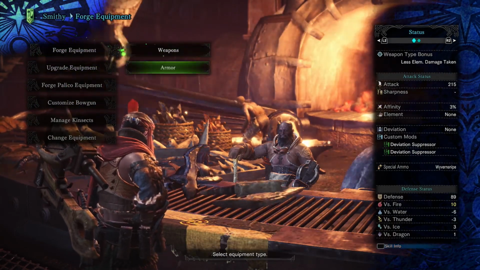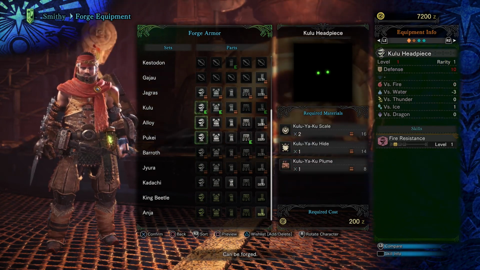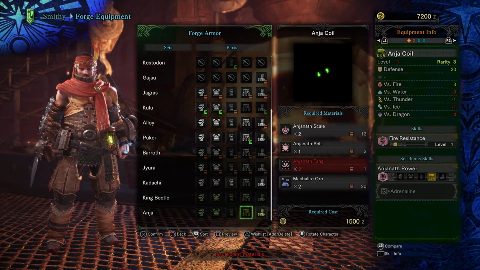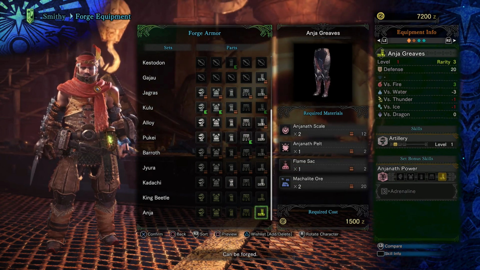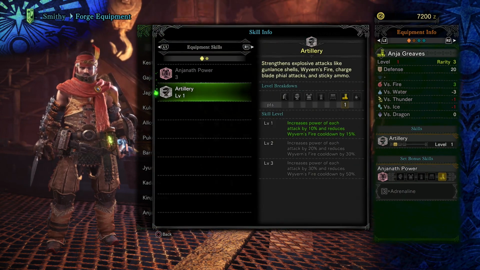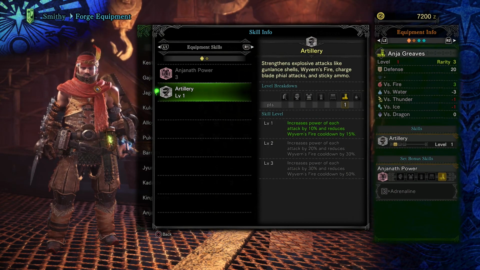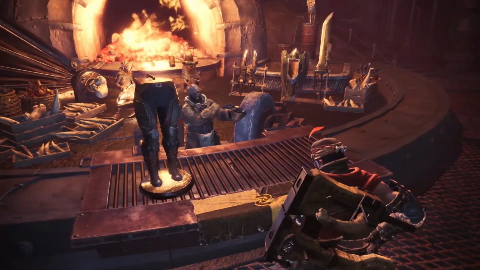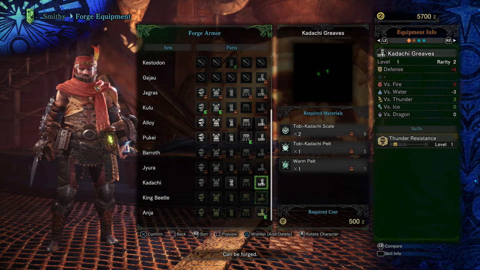Now then, forge armor. I want as much of this Anjanath armor as I can possibly get. Where is it? It's this. All I can make are boots? Are you kidding me? Wait, artillery? Ooh. Yeah, we're gonna build this just because of its ability to increase my shots. And we're gonna wear it. Bam, Anjanath boots.